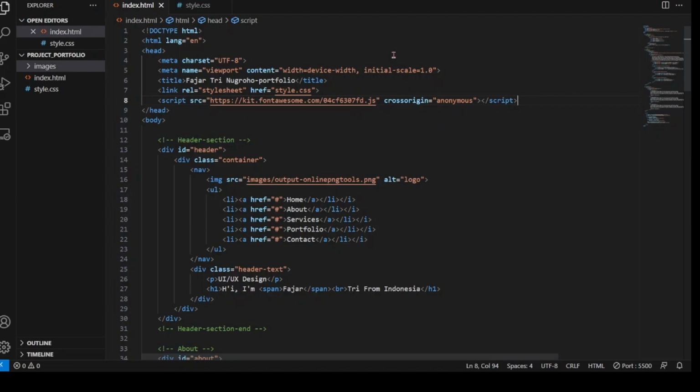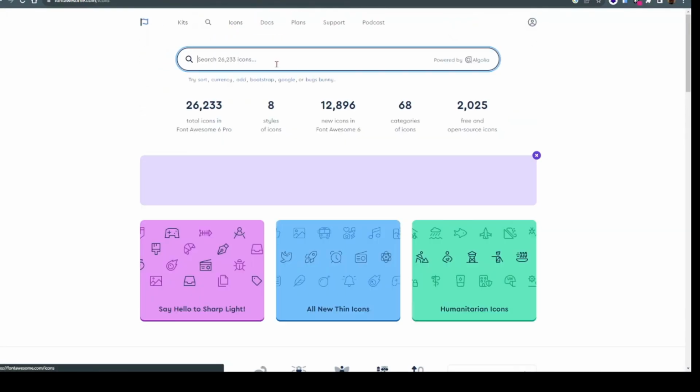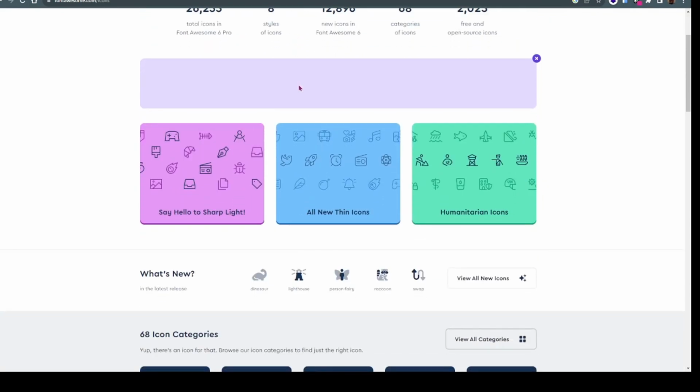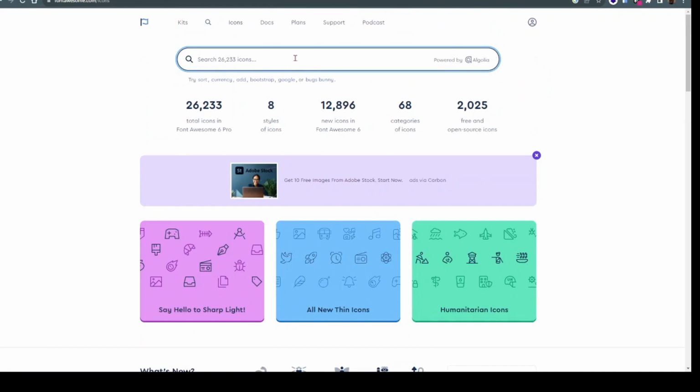So let's come back to this website and click icon. In search, you can search any word you need, any icon that you want to use on your website. So let me search it for you. Code.